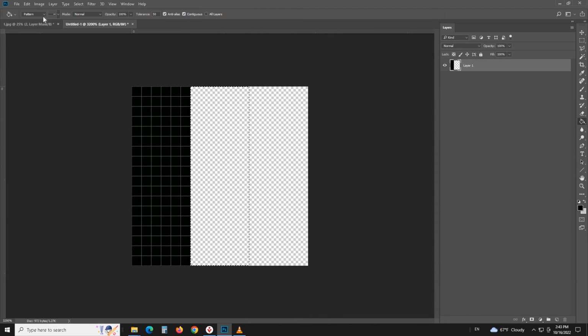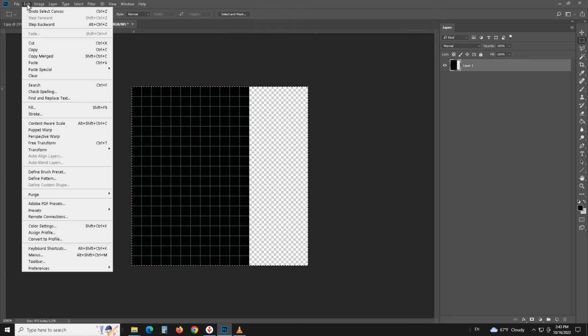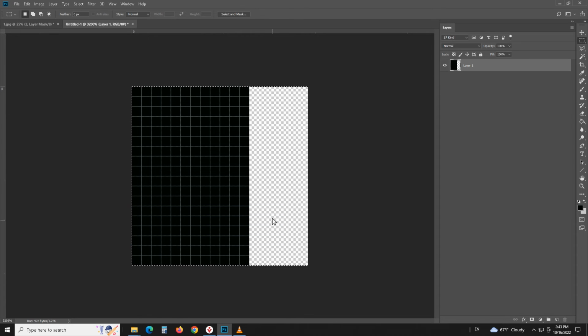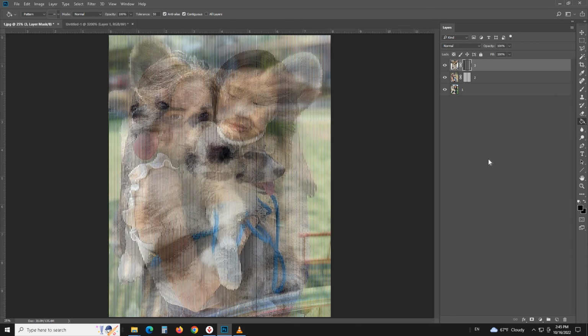Go back to the 18 by 18 image, fill in the other 6 pixels in the middle as black, select all, and define this as a new pattern. Back to our source images, select the layer for the third image, create a mask, and fill the mask with the second pattern we just created. There you go, the interlaced image for the 3-image flip has been created.